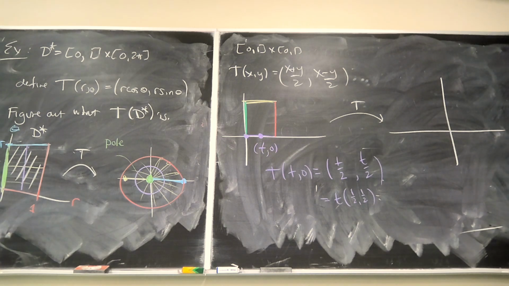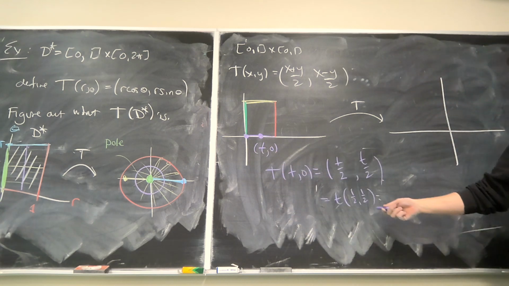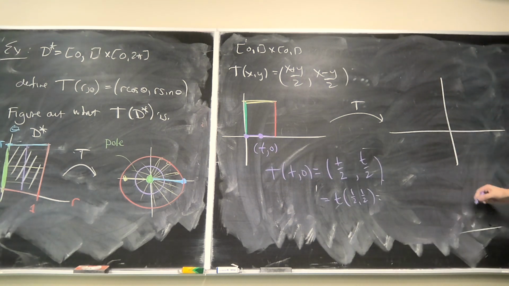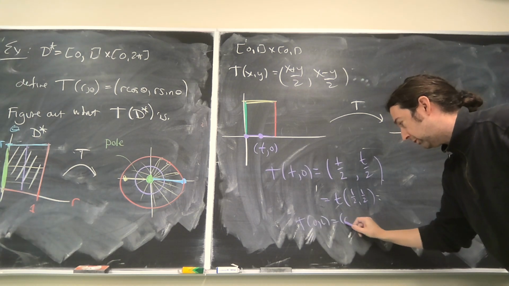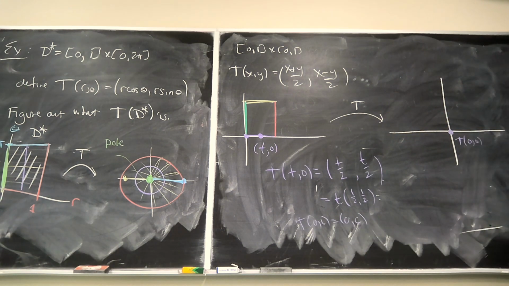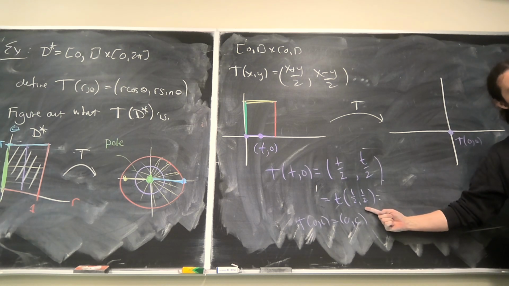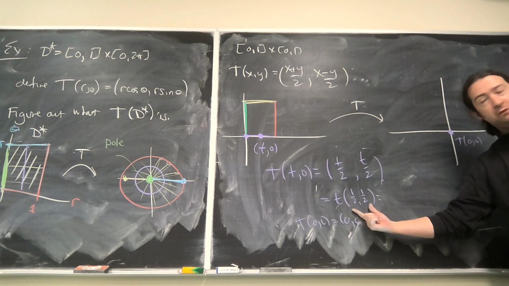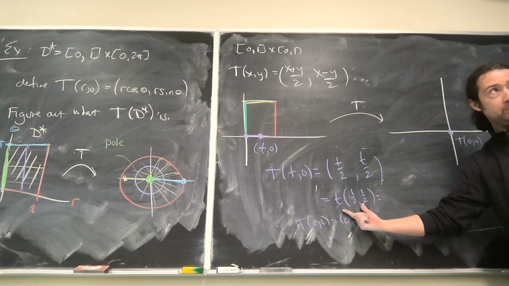Now the first point that we started with here was (0, 0). If you calculate this at (0, 0), you get (0, 0) out. So T of (0, 0) is equal to (0, 0). Is it okay to observe that this is the vector form of a line? This is the vector (1/2, 1/2), and you're just scaling it by t. So this is a line that you've built right here.